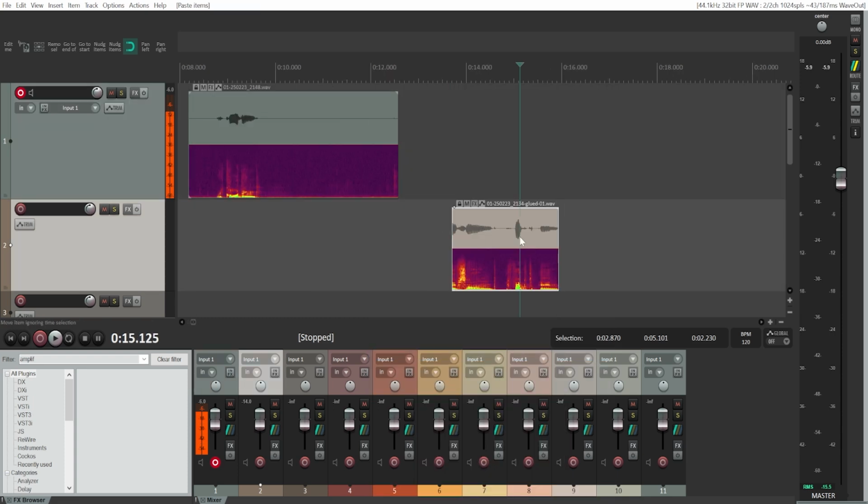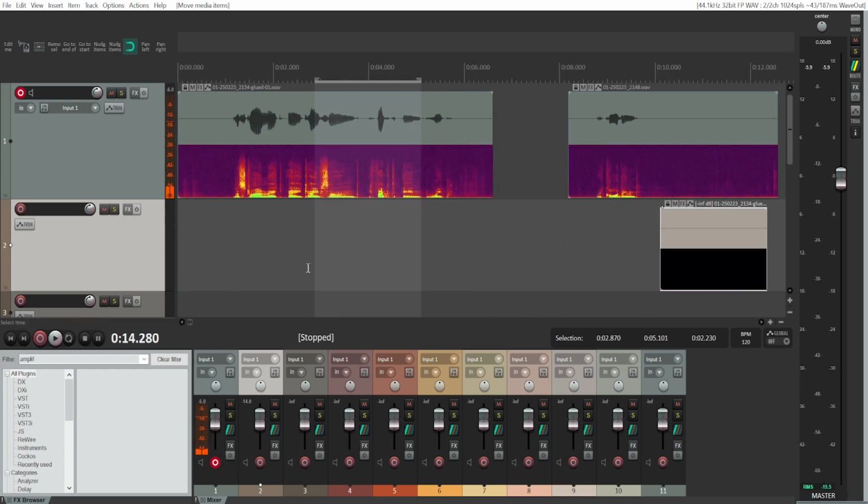And then you can paste it. You can use this item volume line right here. For me, it is in the middle because I set it in the middle in the settings. For you, it might be at the very top. I just prefer to have it in the middle because then you can adjust your volume upwards as well. But for you, by default, I believe in Reaper it is at the very top. So you drag it down and now you have this silent part.